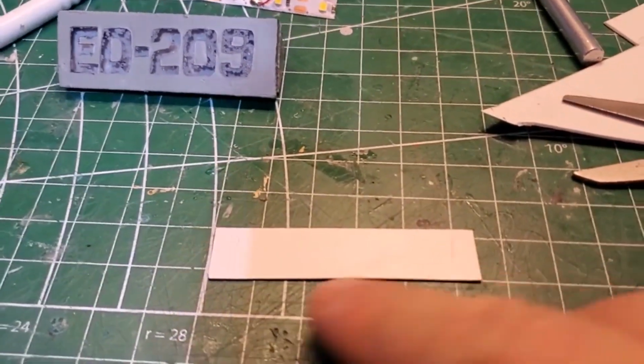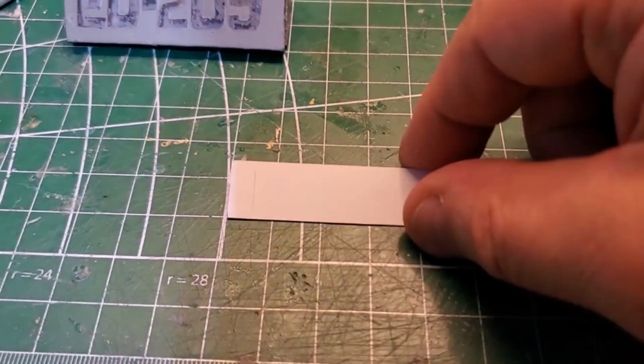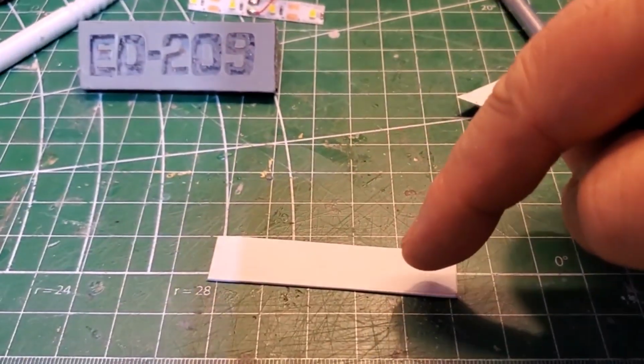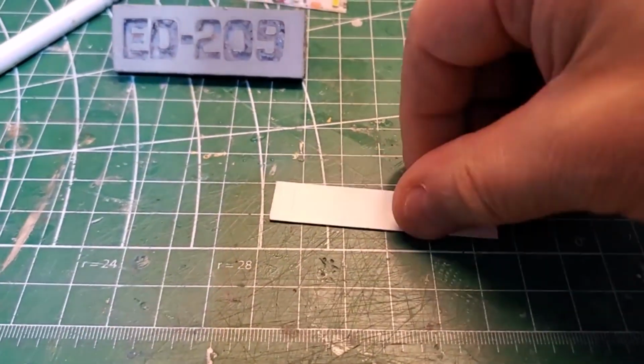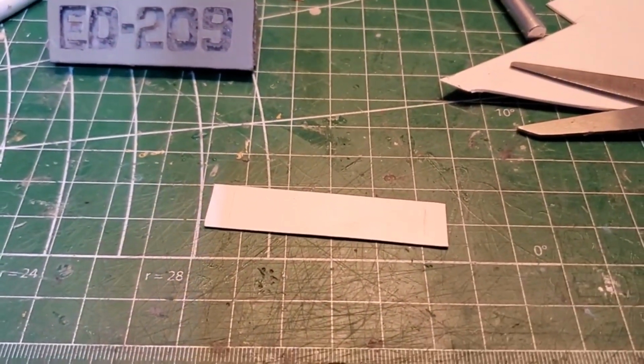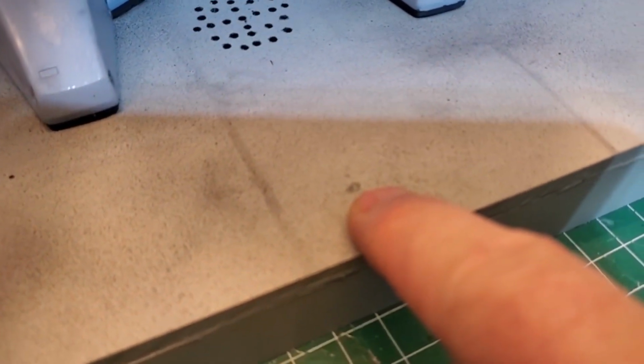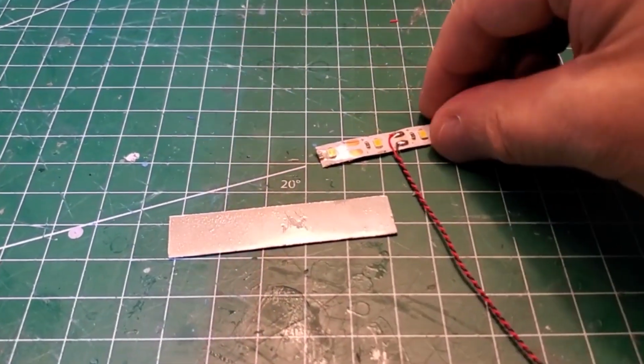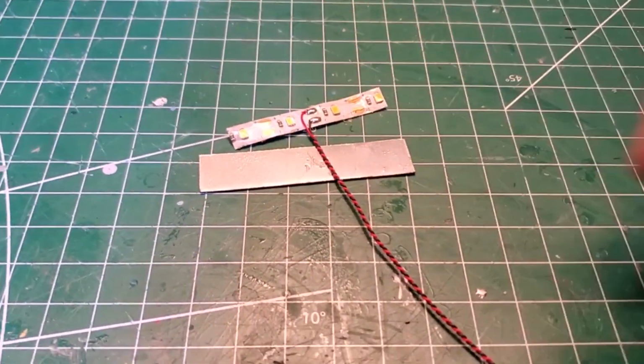Now I'm going to coat the inside chrome silver, and then a primer on the outside, and then that color on after. So chrome silver that first. Okay, so I'm going to put the hole right there for the wiring to go down. Alright, so now we're going to get this in place there.